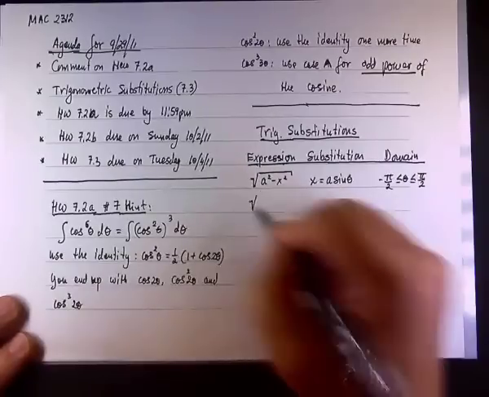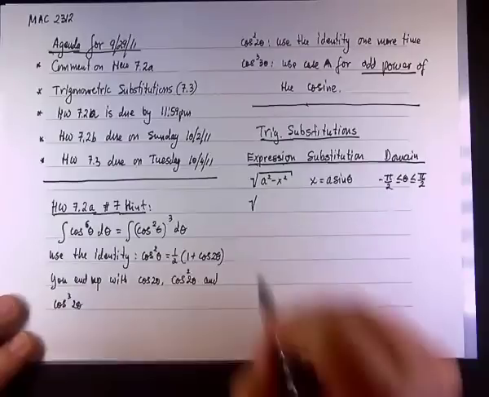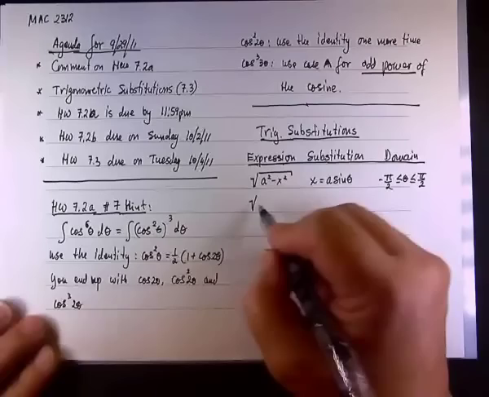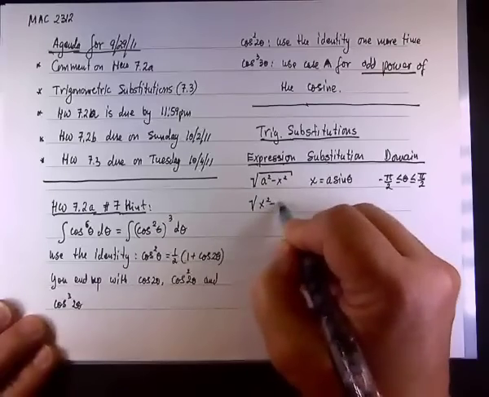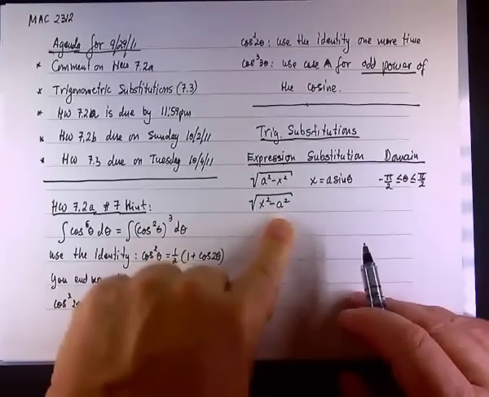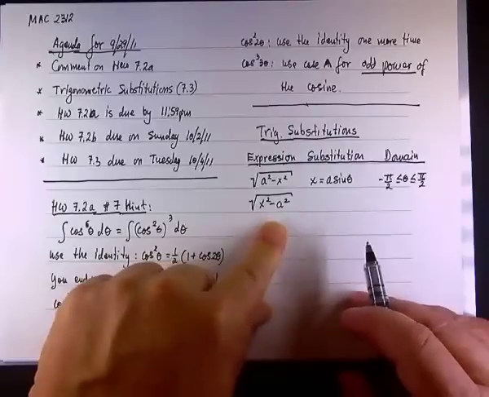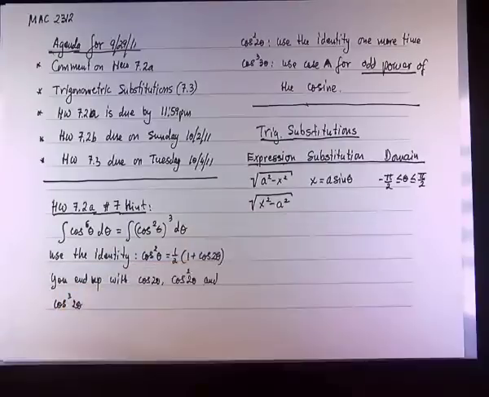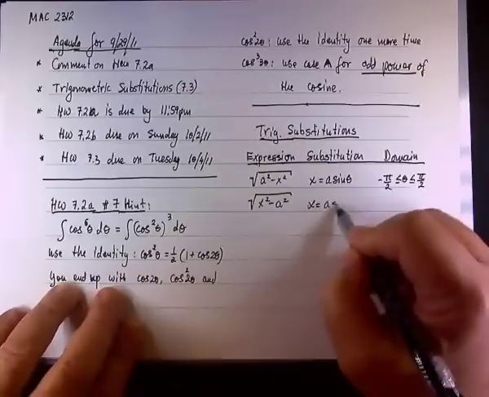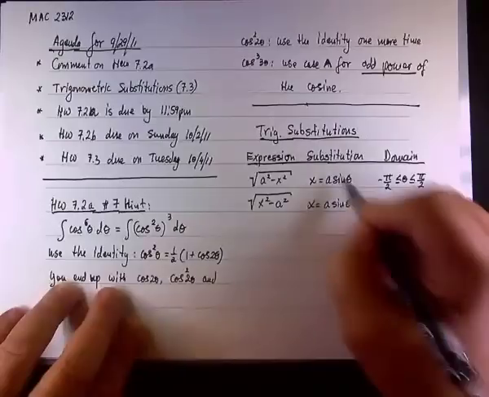The next expression we're going to deal with will be the following. What happens if we have x squared, let's see, am I going a little bit out of order? Not necessarily, it doesn't matter. Let's look at x squared minus a squared, like so. Here, we need to guarantee that x squared is greater than a squared, so the radicand will stay positive, right? A function that can produce this result, where x squared is always greater than or at least equal to a squared, will be the secant.